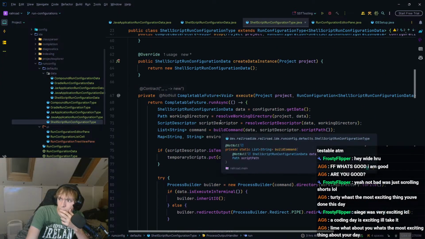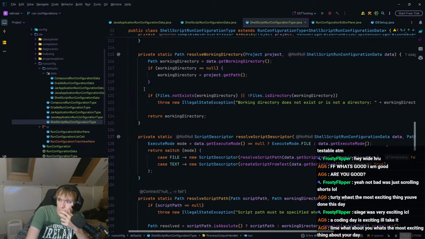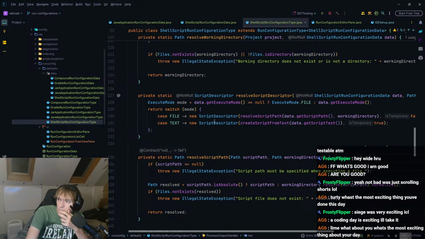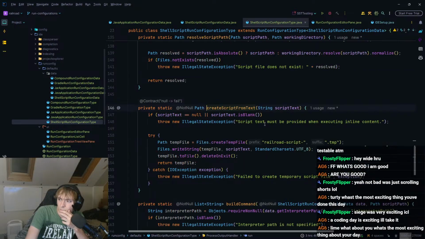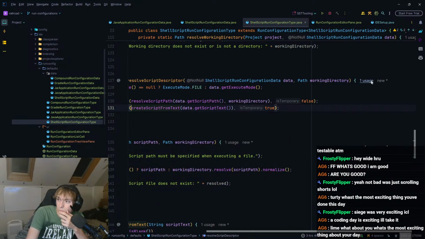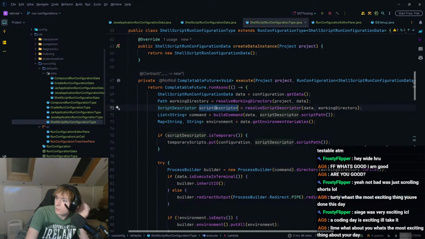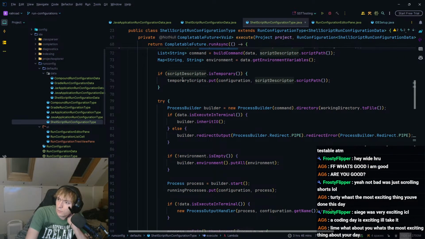So, if we look for execute. So, script descriptor. Create script from text. Okay. That returns a script descriptor. I don't remember how this one worked. Script descriptor, and then is temporary, put configuration script path.